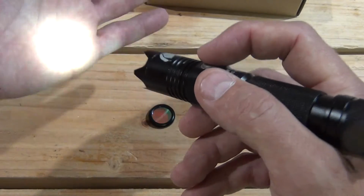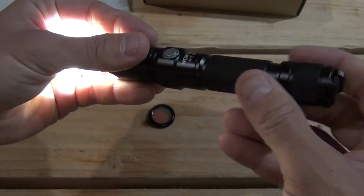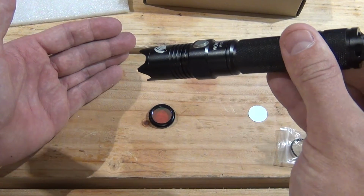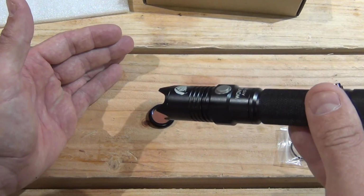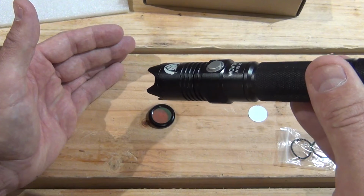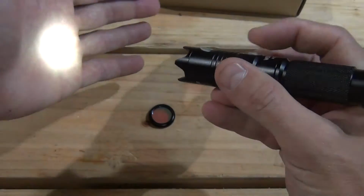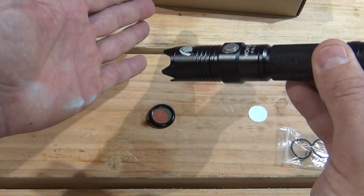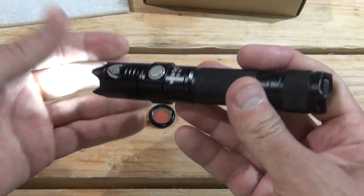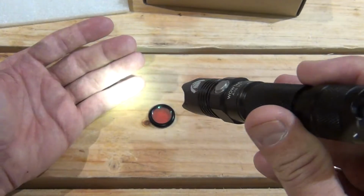Now, whatever setting I'm on, whether it's low, medium, high, if I turn the flashlight off using the tail cap switch and turn the flashlight back on, it will remember the last setting that was accessed as long as it was not strobe or SOS. So it'll come back to high in our case here. So let's go to low, we turn it off, turn it back on, it comes back to low. So I really like that feature on these flashlights because personally I like leaving it on low because when I turn the flashlight on I don't feel like blinding everybody.